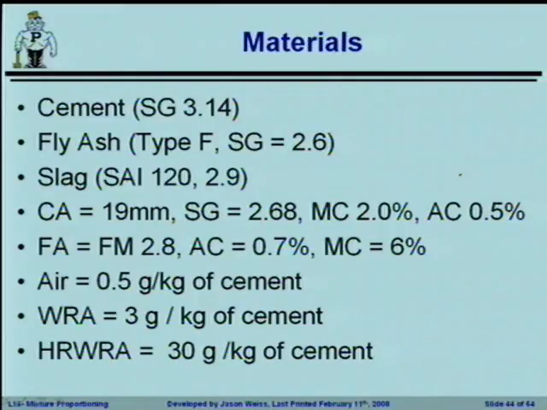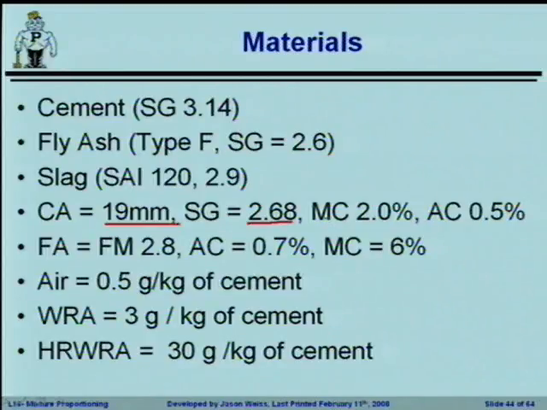Fly ash is going to be a type F fly ash, which will typically come in when we start to talk about the volume of the material that we're actually looking at. Specific gravity is going to be 2.6. Slag is going to have a specific gravity of 2.9 and an SAI of 120. And SAI sounds like something we're using to rank college basketball or football teams. But an SAI is what? It relates how quickly it gains strength over cement. Our slag activity index is basically relating how fast the slag is developing strength compared to the comparison cement.